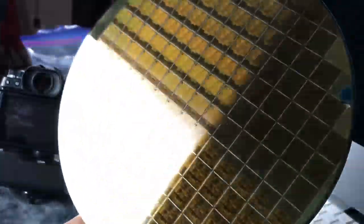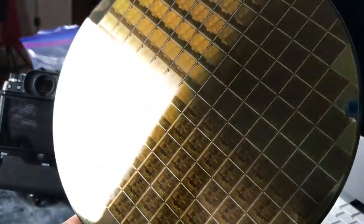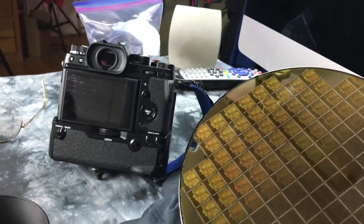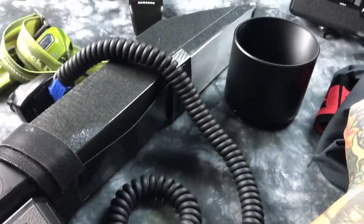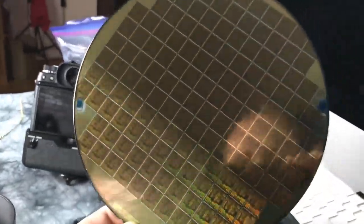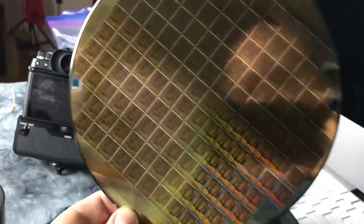It's amazing what lighting can do, because this looks, well, it's gold colored. It looks rather drab, but I got a couple images for you below. Take a peek at them. This was a shot with the 80mm macro on the Fujifilm X-T2 and my very magical speed light mod on a Fujifilm speed light. Could have used a Godox, doesn't matter what speed light I used. It's all about lighting and angles.